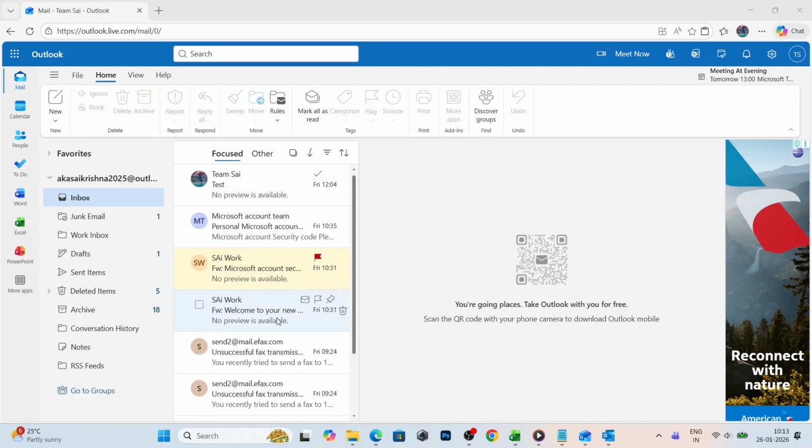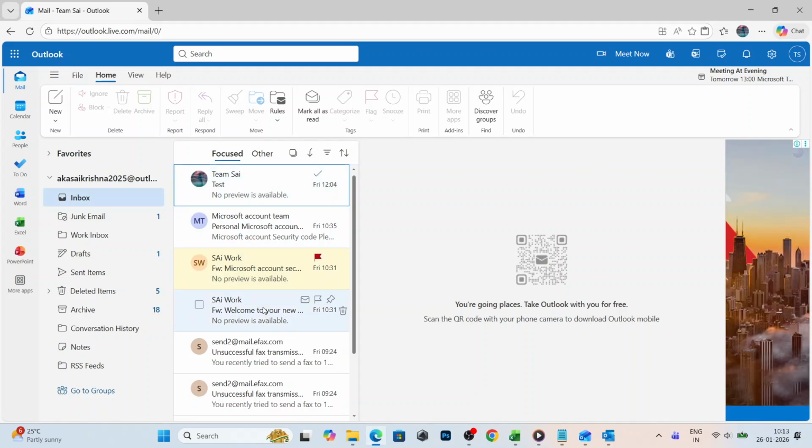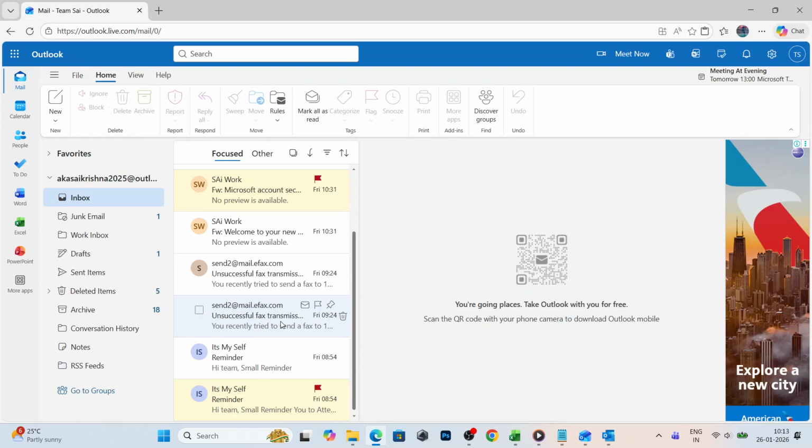Start by opening Outlook and navigating to your inbox. Make sure you are looking at the main inbox view rather than a subfolder, so the pin will place your email at the top where you expect it.